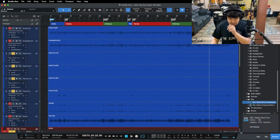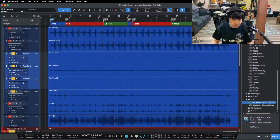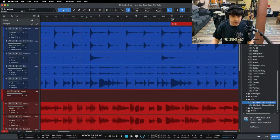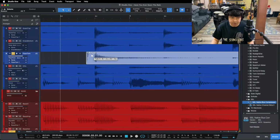Let's see what's going on with our toms here. From tracking, I have everything but the floor tom pulled down. That looks like that's all we're rocking there. So we will hide these guys. I'm going to disable them and hide them. And then we'll just come into our floor tom and get rid of everything that's not floor tom.